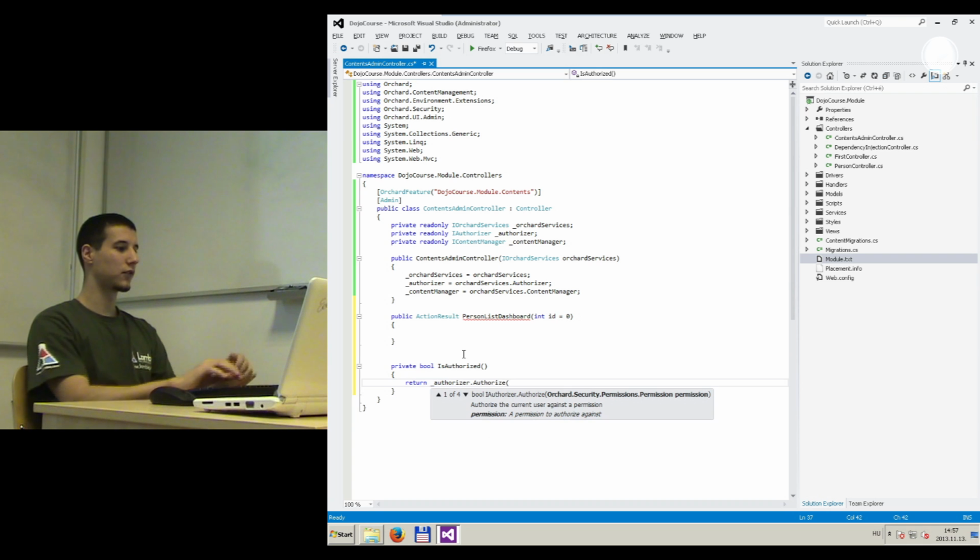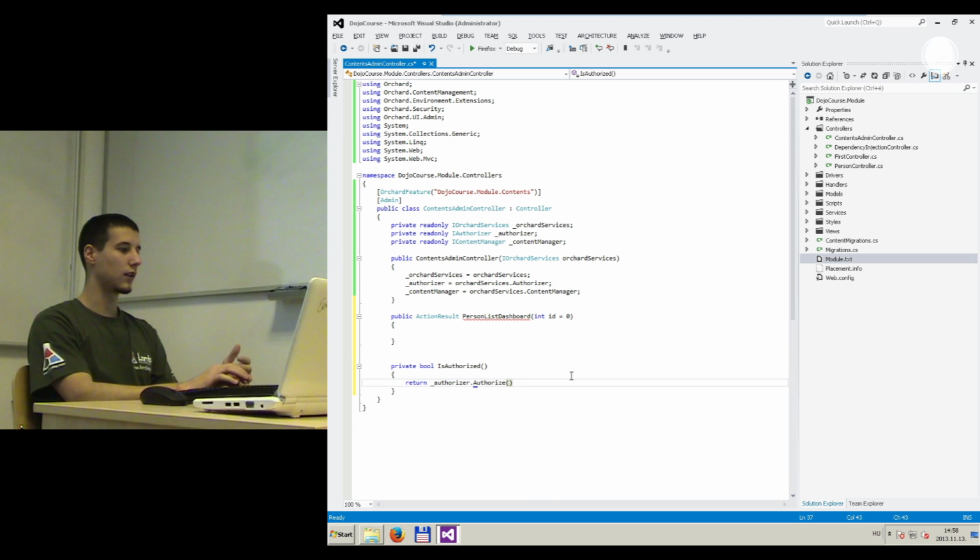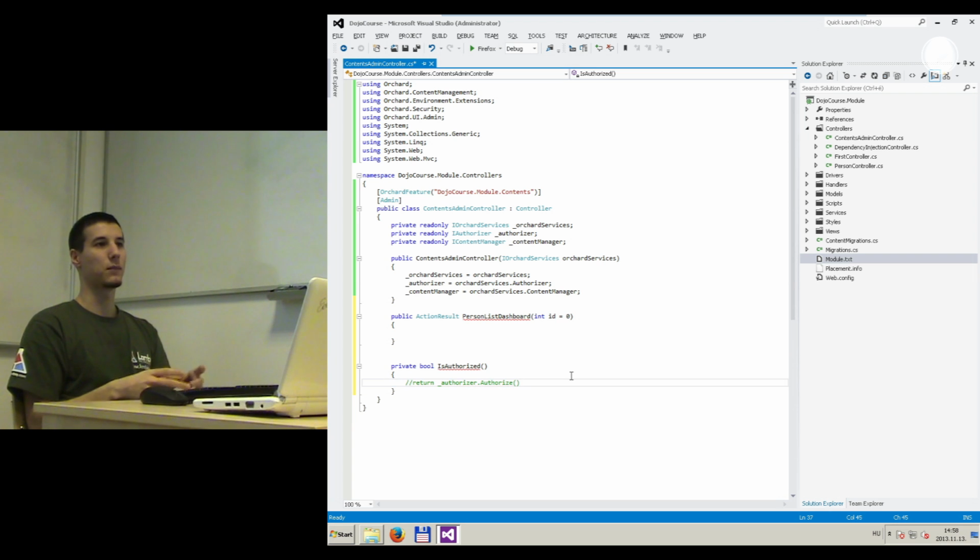So we're going to use this authorized method, and as you can see, this will require a permission object to be passed. So we're going to create the permission first. This permission needs to be passed into this method, and then Orchard will determine whether the user is allowed or not allowed to do it.